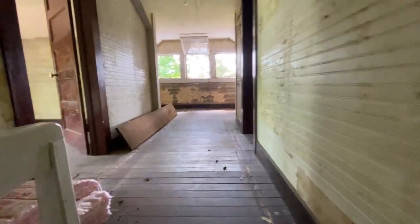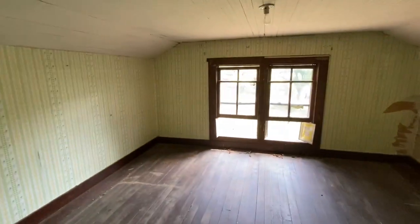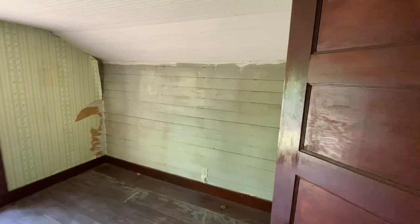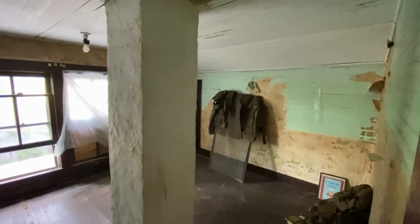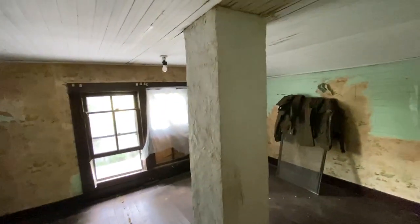The upstairs is plenty big enough for two bedrooms with a nice-sized bathroom at the end of the hallway. The end walls of both bedrooms will be opened up into the eaves, so you'll have built-in closets down that side. Then probably a sloped end down to maybe a three-foot knee wall to make the room seem much larger. Same with this one — one wall will be closets, and one will open all the way to a three-foot knee wall. They'll feel like good-sized rooms.